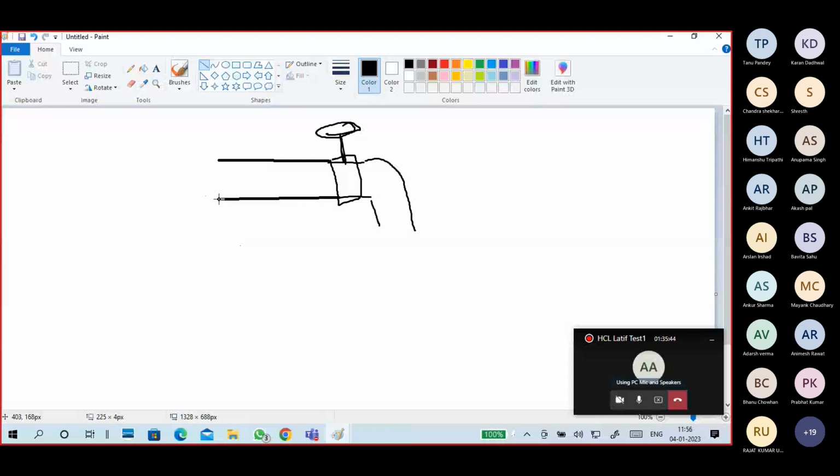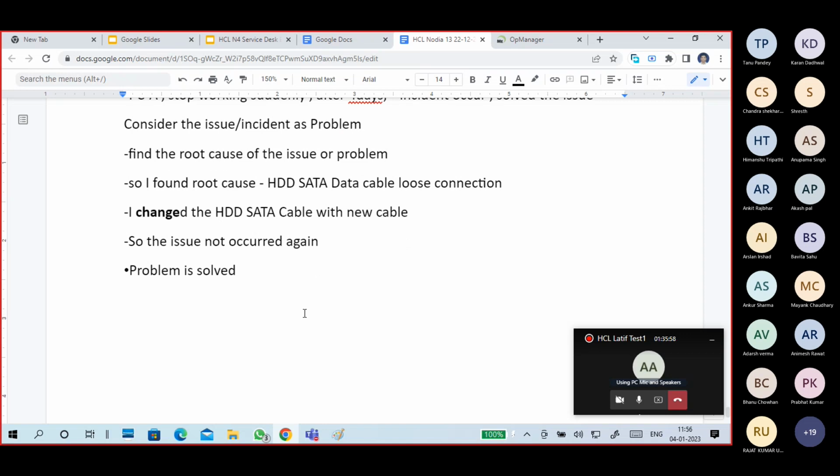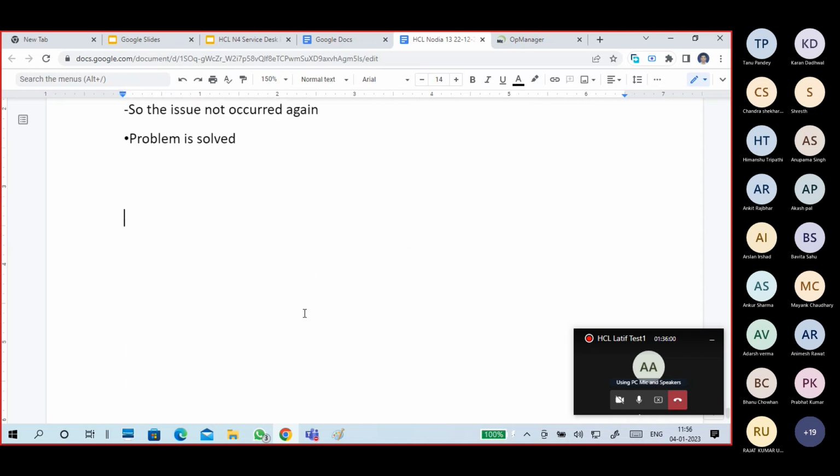Better I change the pipe. Now it is a permanent solution. This is what I told in one class. Then the girl went to an interview, and they asked directly, and she gave this answer at the interview also.